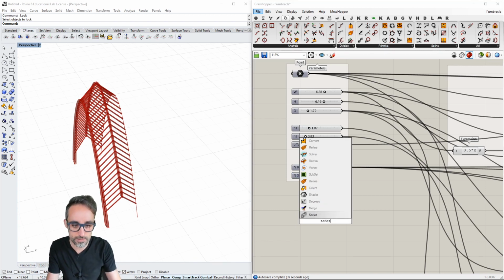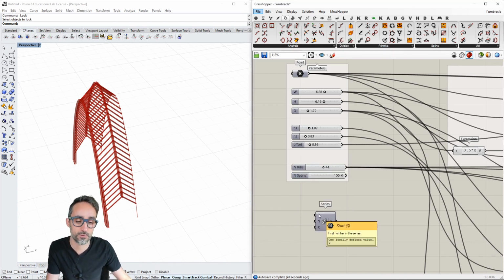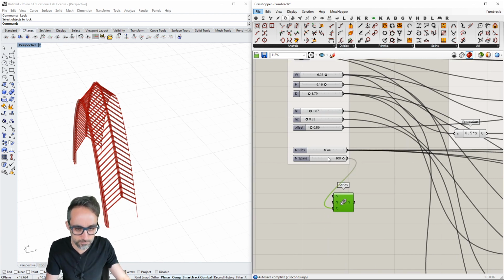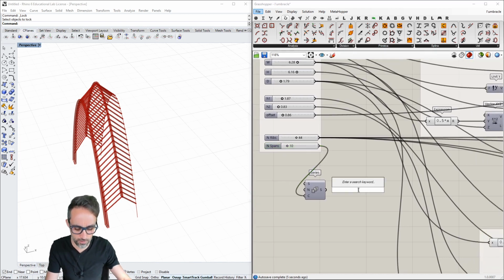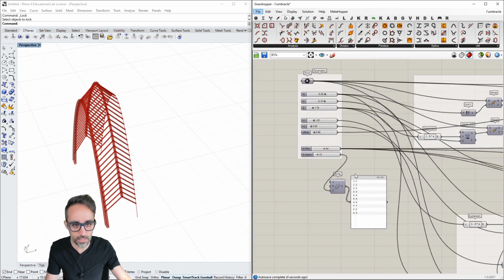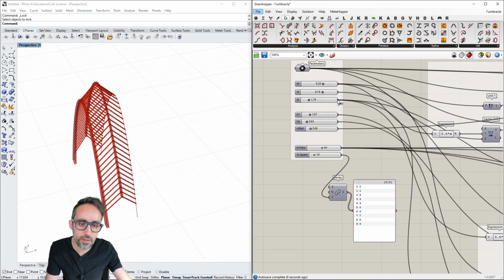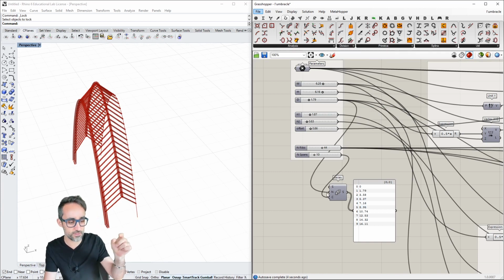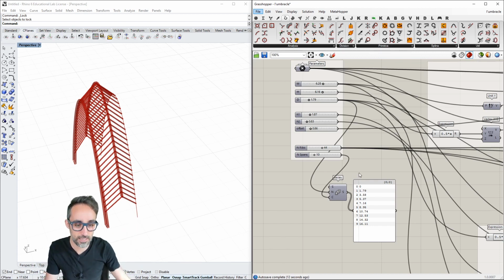So I'm going to create a series, and the first number is going to be 0, the step size is going to be 1, and the count is going to be, let's say I have 10 spans. So here you can see that we have this many elements, and I probably want the step size to be d, so that what I'm going to create is vectors that move this geometry 1.5, 3, 4.5, 6, etc. in the x direction.